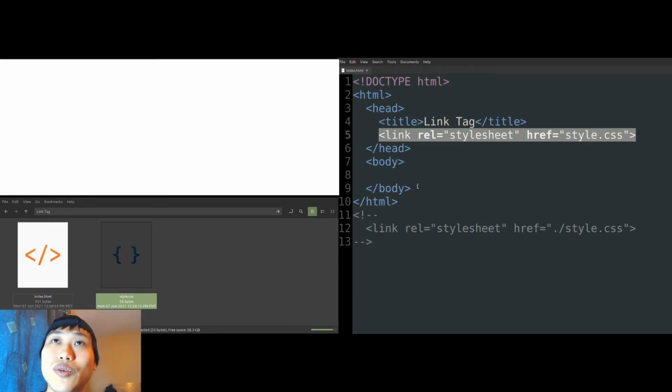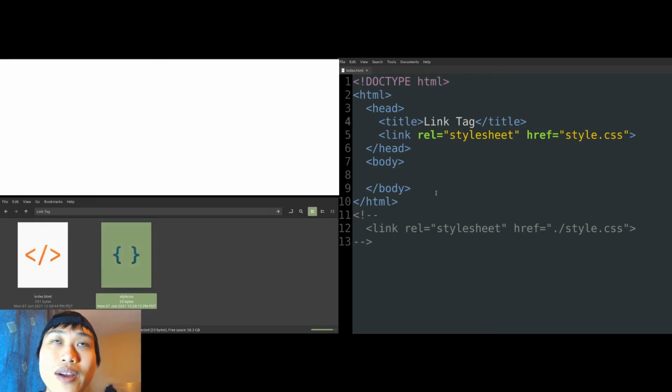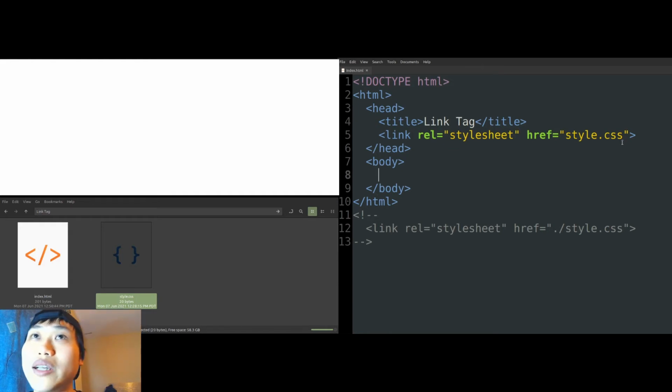All right. So in this case, we're trying to link the style sheet, this file style sheet, to the HTML file. Now that we've done that, I'll demonstrate what this can do when you link a CSS file to the index file. So we'll start off with this p tag here, right? And we will type in the word text. We'll save and we'll refresh the browser.